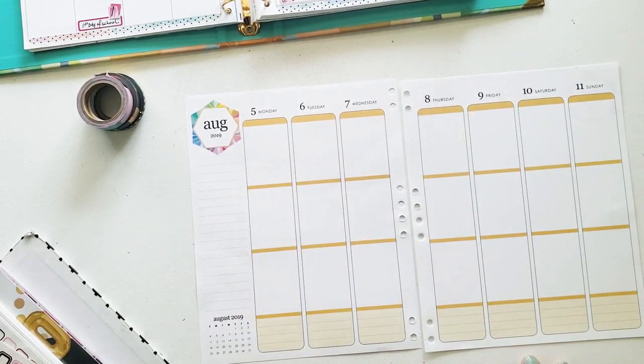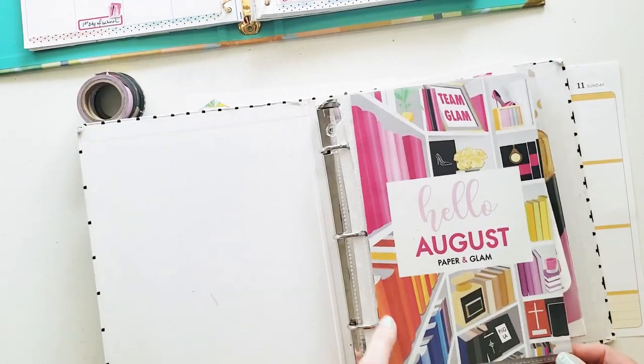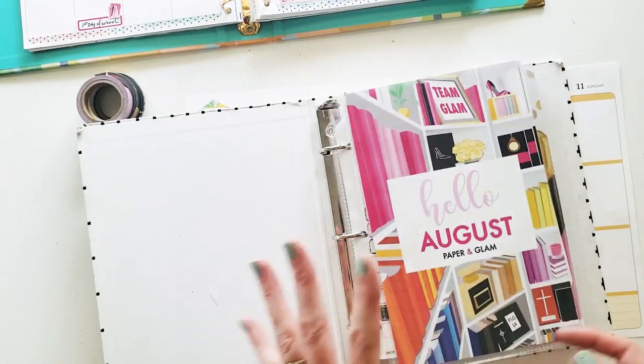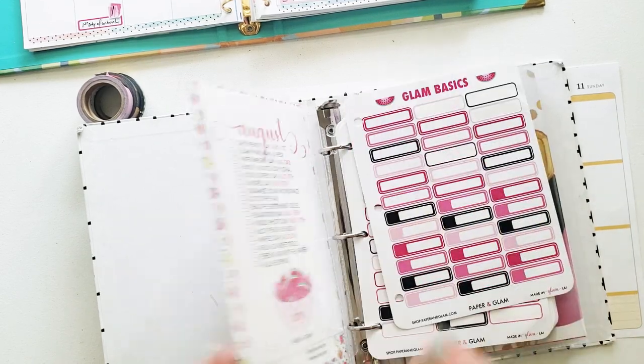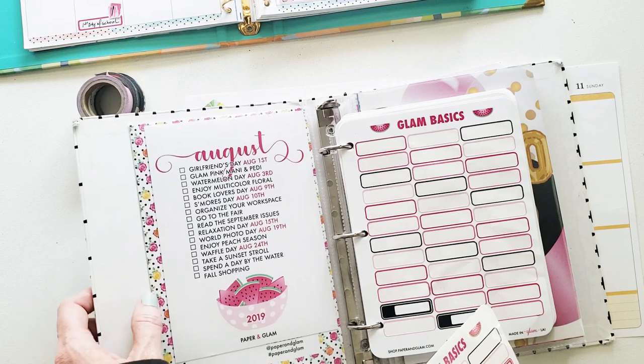I am using my sticker kit from Paper and Glam. Isn't this cute? It's like her bookshelf in her office. I love the fact that she incorporates her life into the stickers and stuff. It's super cute. And if you haven't seen this, this is the seasonal living list.